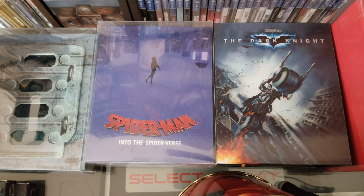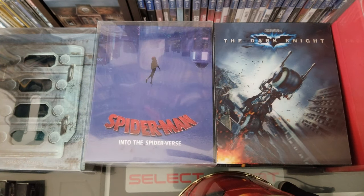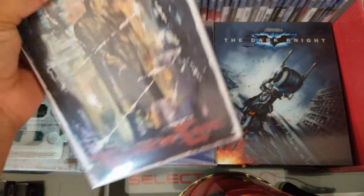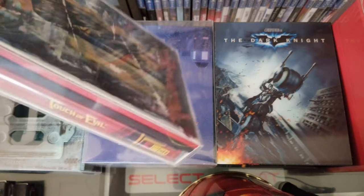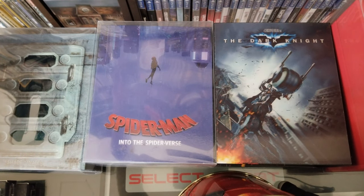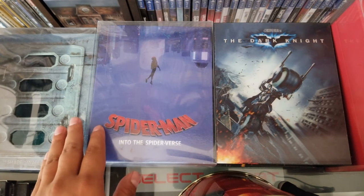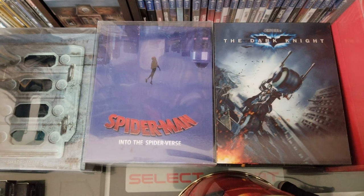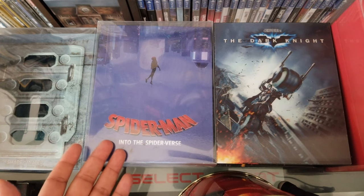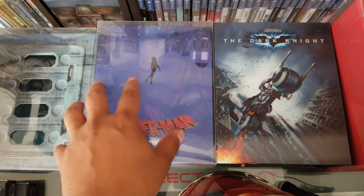Many of them dedicate themselves to releasing mainstream movies — Spider-Man, Dark Knight. Other ones, like World Cinema Library, prefer a different type of movie, a more cinematic eye candy. This is Touch of Evil by World Cinema Library. The big ones make mainstream, so you will see a couple of the same releases — sometimes Marvel or DC from different companies, like different ones for the Joker or Birds of Prey.